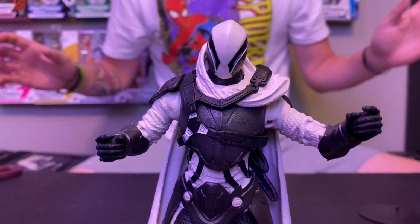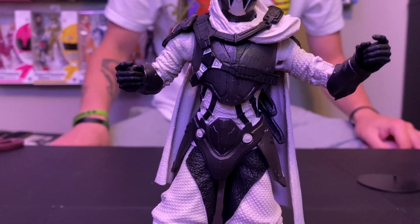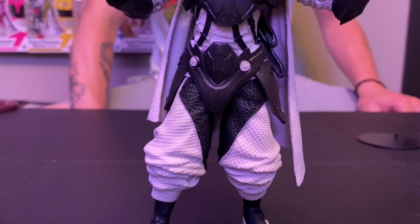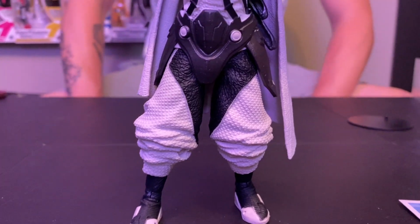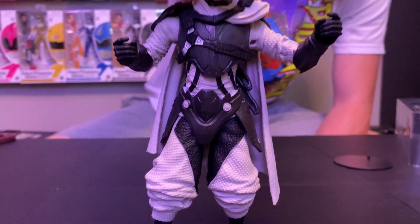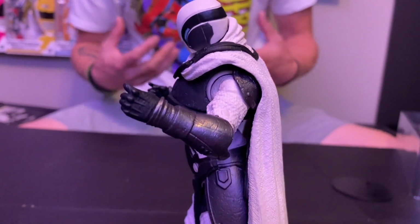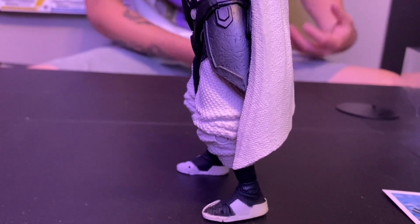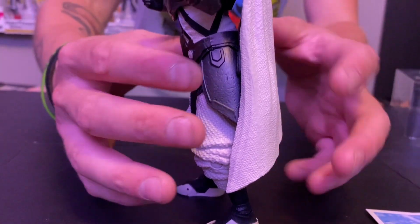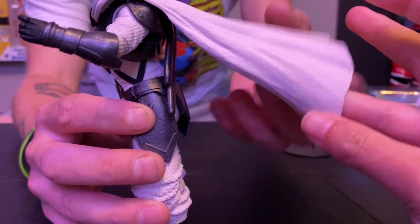He looks really awesome. I really like the details all over with him, and I just really, really like his costume. I mean, black and white, first of all, is really awesome. But just everything. The cape looks really cool. When I turn it, you will see. But let's do this side. So there he is from the side. His pants are really weird. It's like huge, big sweats just pulled up to his knees, so it's kind of interesting there. The cape is very textured, which is really cool. It's kind of thin too, like you get some movement, nothing crazy.